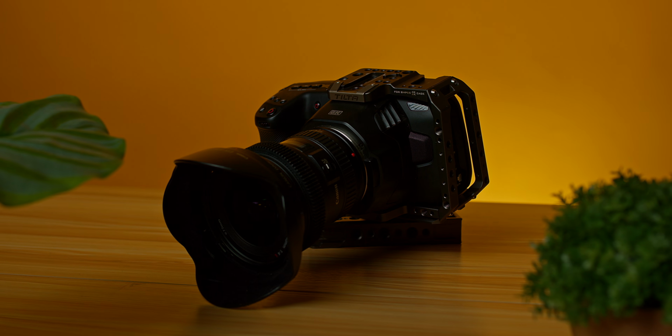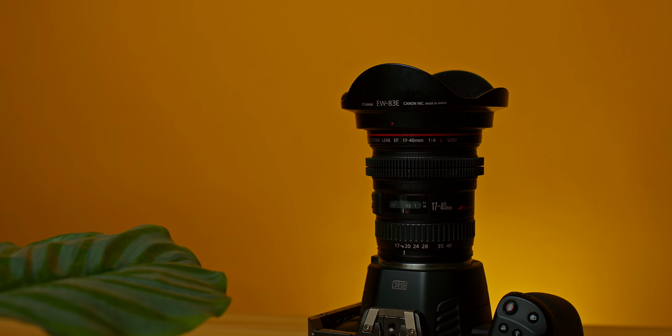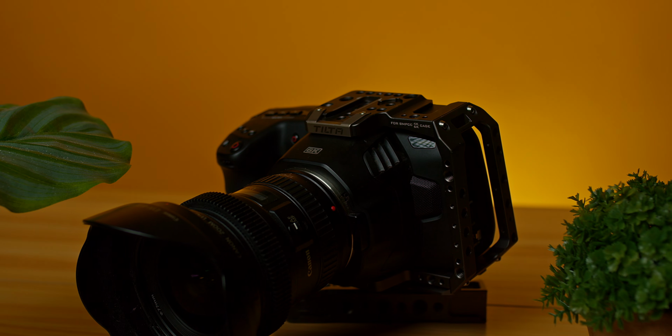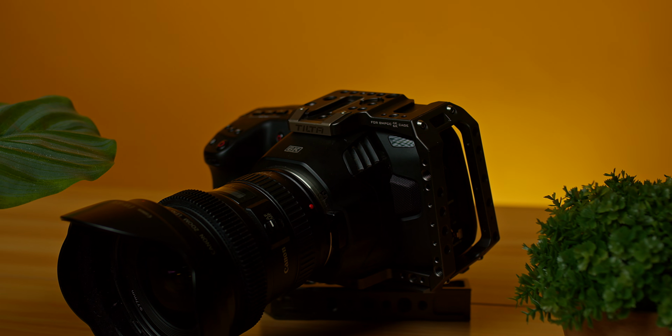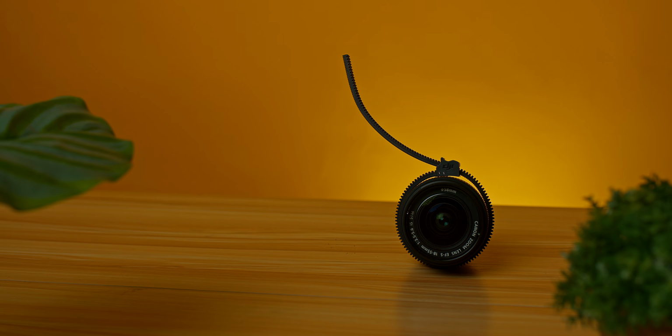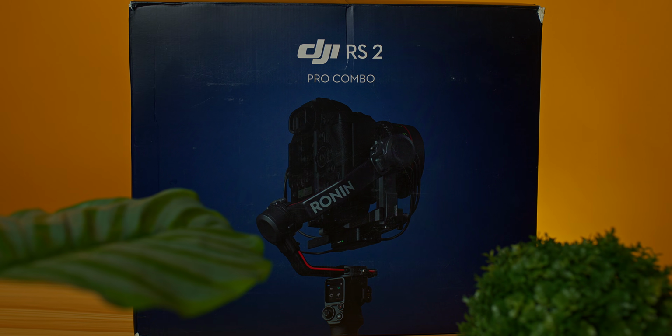Like I said before, I have the Blackmagic 6K and I'm using it with the 17-40 f4 lens. I have the half cage installed for more mounting points if needed, and I'm also installing a focus ring on the lens so that I don't have to have the loose end of the gimbal cable that comes with the system. My gimbal setup is the RS2 combo, and I really like this gimbal out of all the other gimbals that I've used recently.